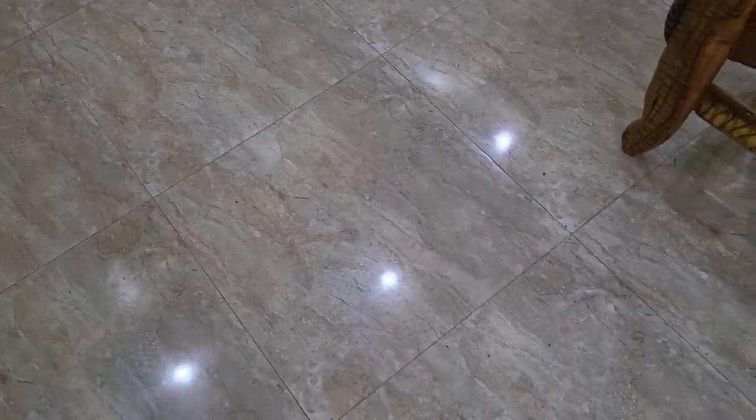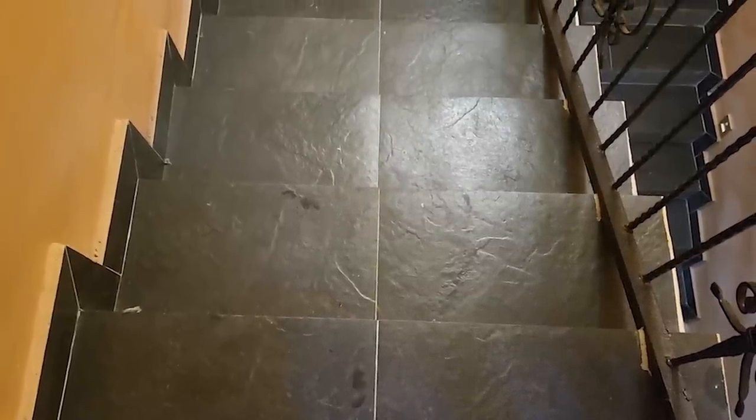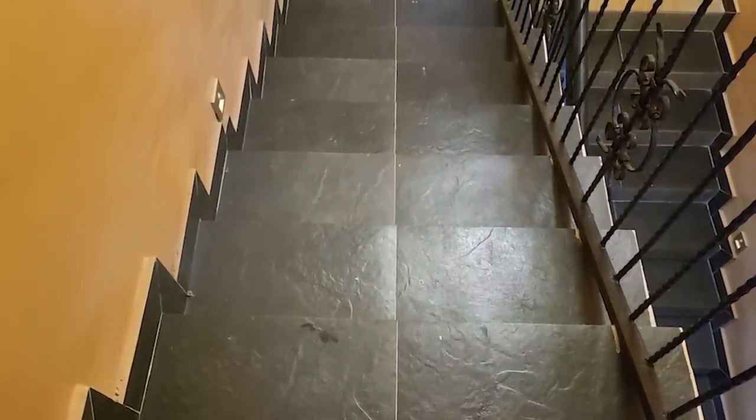Another thing is the kind of tiles inside this house. It looks very high quality, everywhere. And I know you've explained this in previous videos, but you have said that tiles are for specific places and usage. I notice the tiles on the staircase, where you place your feet, are different from the ones on the body of the staircase and the ones on the floor. So what kind of tiles are we looking at here?